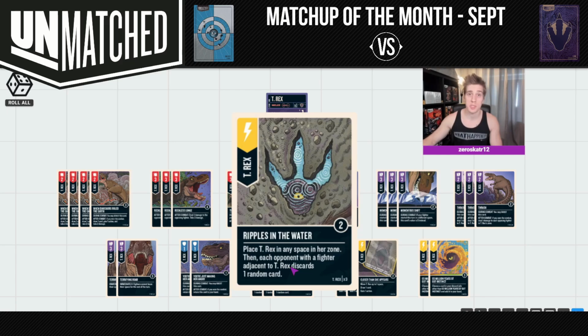It's a scheme, her staple scheme. You get to put T-Rex in any space in her zone, and then each opponent who is adjacent to T-Rex or that has a fighter adjacent has to discard a random card. Now again, random discards are incredibly strong, like ambushes, way better than that discard we saw from Bullseye, which is a chosen discard from the opponent. Random is way better because it might hit their key card out of their hand if they're lucky, or it might hit their only defense card at the time if you're lucky. So there's RNG to this card, it's randomness, but it's incredibly powerful if it hits the right card.